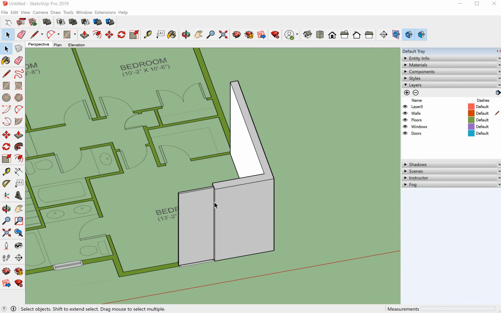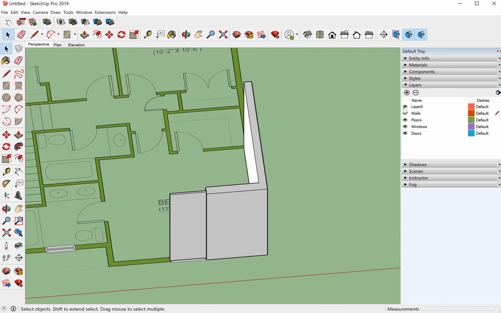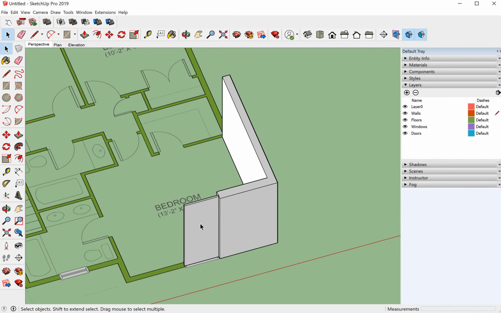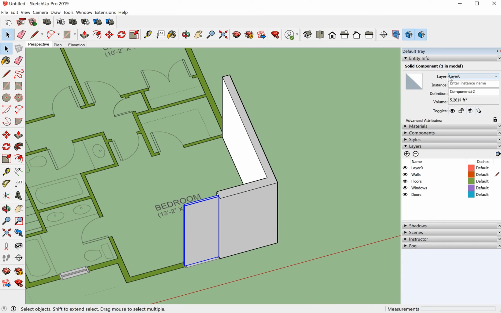So now that you have some of these components, you can turn on and off the layers of the objects that you drew. So one thing you want to do is double check that you drew these in the correct layers, and to do that you can press on the object, go to Entity Info under your default trays, and under Layer you can move it to different layers. So we did not draw this in the correct layer because our pencil was this little pencil that appears is where it's telling you you're drawing your object in, so we drew it in layer 0.